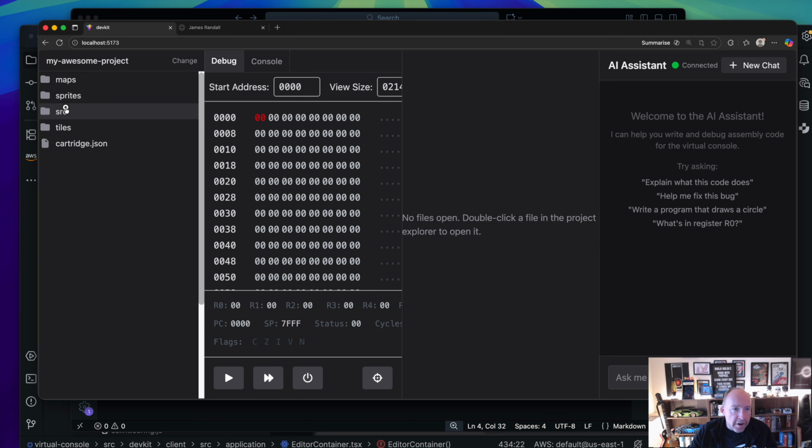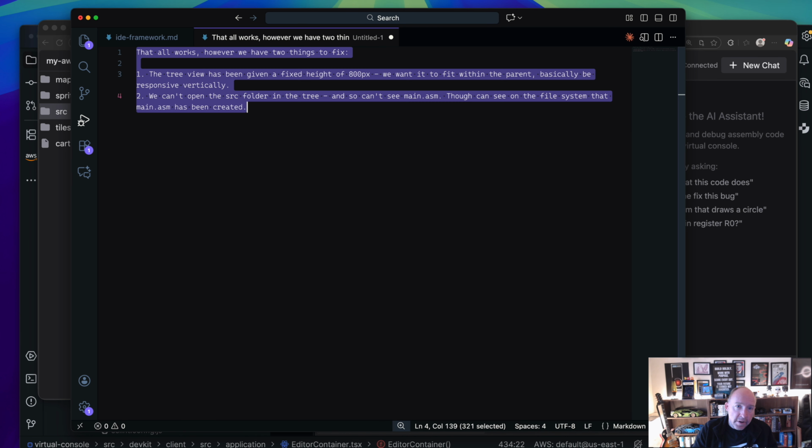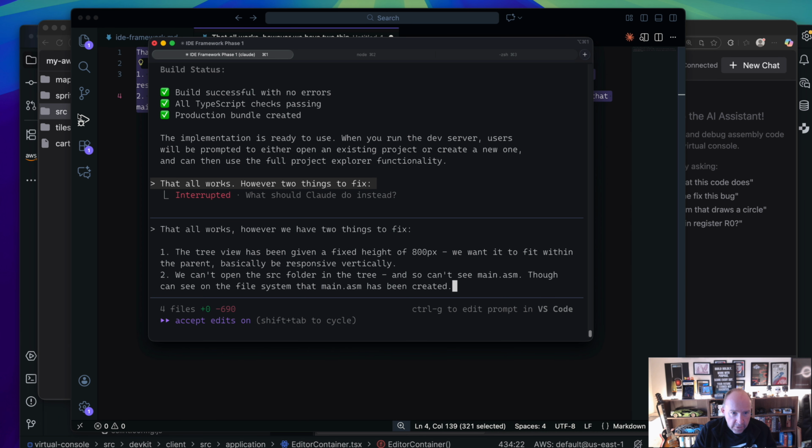Just double check. I can't double click it now. I can't double click it. I can't open it. Okay, we can't open the source folder in the tree, and so I can't see main.asm, but I can see on the file system that main.asm has been created. Okay, so let's ask Claude to fix those two things.